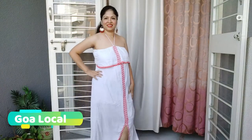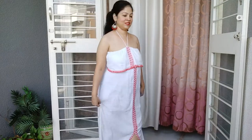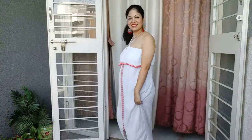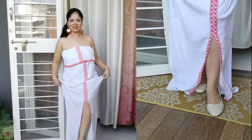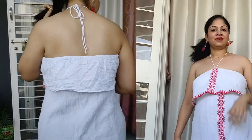The color is so pleasant. This dress I had taken from Goa's flea market and I think this is one of the best options for summer. It looks like a gown — it has a long slit underneath. It looks quite classy and cool, and on top of that you have a halter neck option which is a string. Red and white is always my favorite combination, so it looks very, very pretty. I really like this.